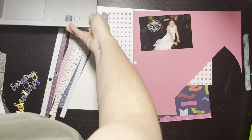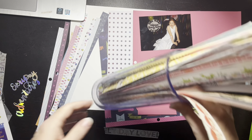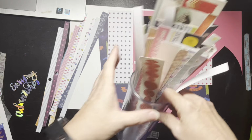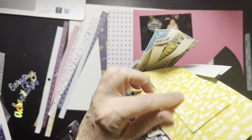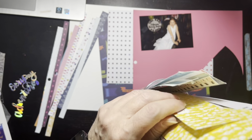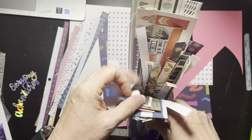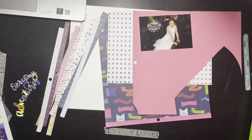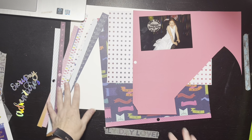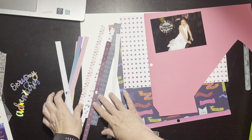I'll show y'all real quick. I have this cup that I keep on my desk, and it's got all these little branding strips here. When I cut, if it has a pattern, I'll cut it off and stick it in here. As you can see, it's not full, but it's kind of full. So I thought, okay, this is a good sketch to use some of these branding strips. So I went through and found some that look like they kind of go together.